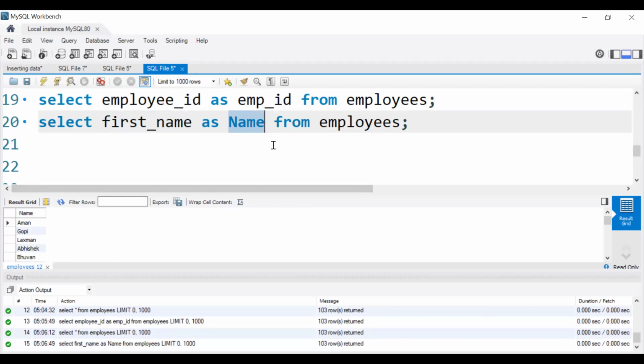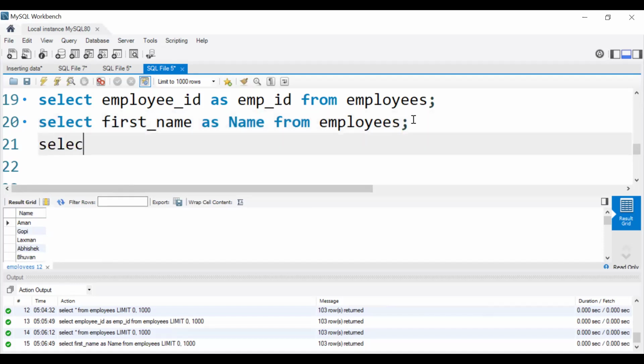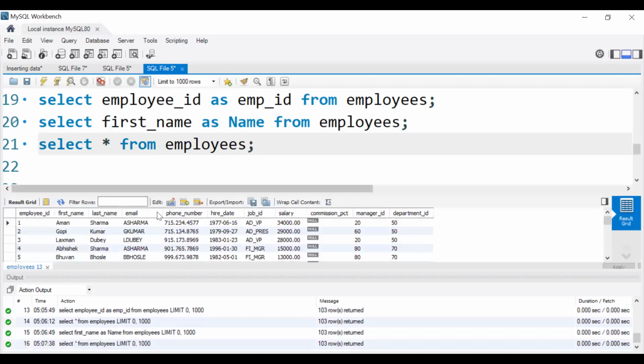Now you would be worrying: we have changed this column name as name, so what would we get if we use select star? Does this result impact permanently or what? That is what you would be worrying about. If you check select star from employees table, see, we have our employee underscore ID and our first underscore name.